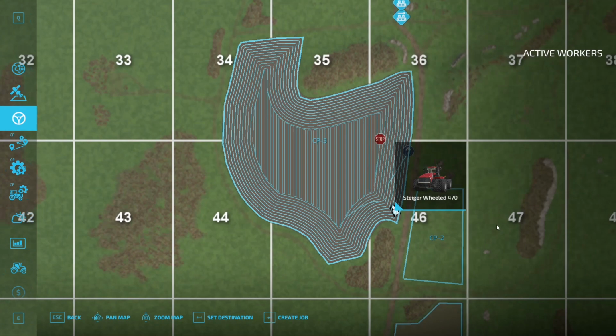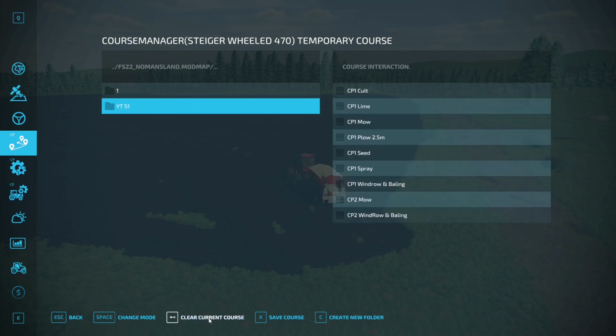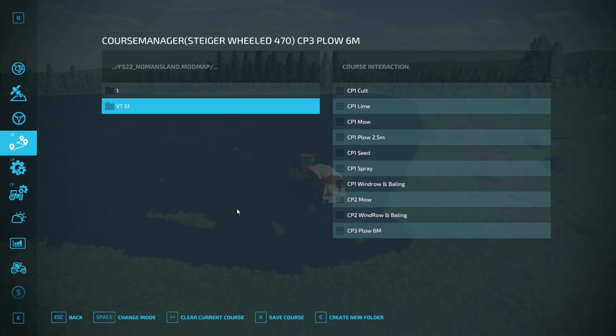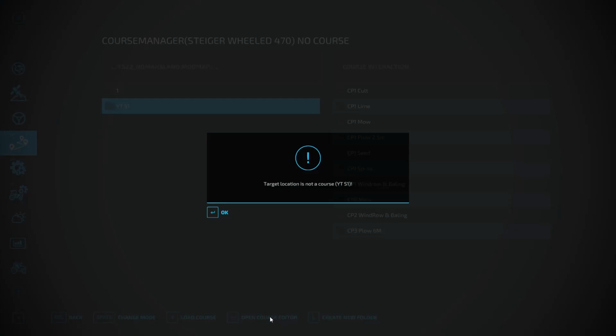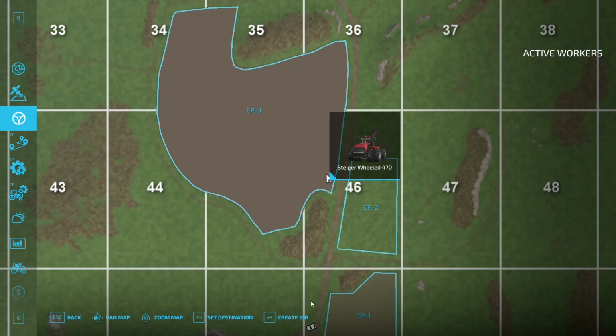Let's see here. Steiger. Do we need to do a new one? I think so, right? So this was CP3. Yeah, let's save it. This was CP3 plow, 6 meters. There we go. And now let's clear it. And then open course editor. Or let's try to do that here, I guess. Create job.